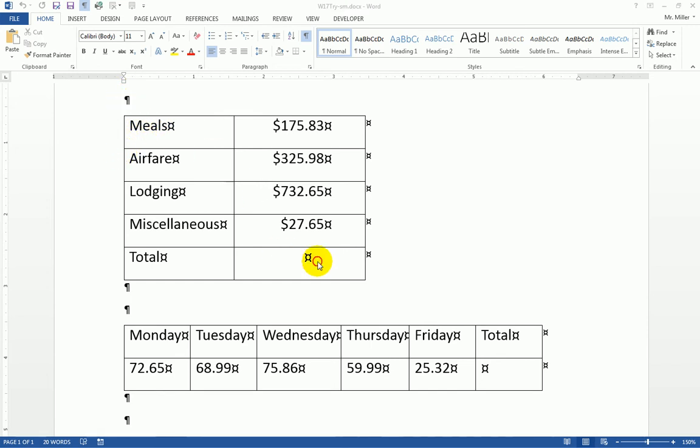Here in the table, we're going to click in this empty cell, this first table. Clicking on the cell, what we'd like to do is add these numbers up. Now obviously I could break out my calculator, do the addition, and then put that number, whatever it comes out to be, here in this particular cell. However, there's a much faster way, and that is we can let Microsoft Word do the calculations for us.